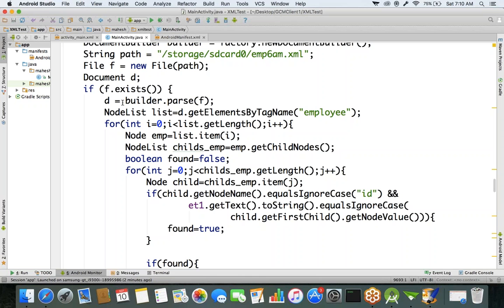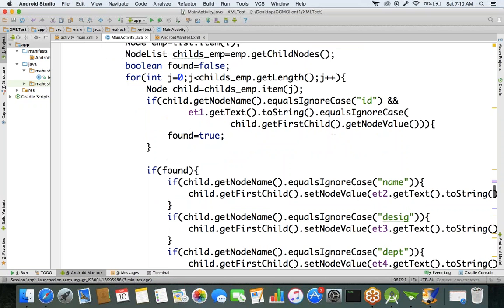Here we are getting the entire data from the XML file and storing it into the document object. This document object contains the entire data. Now we are modifying this XML data, meaning these changes will not directly be reflected in the XML file.